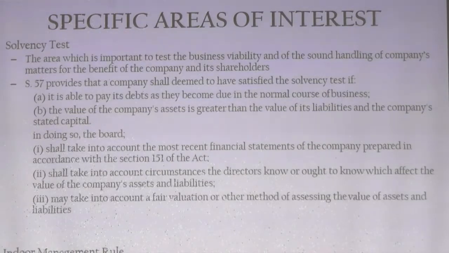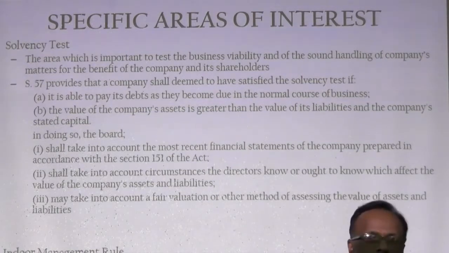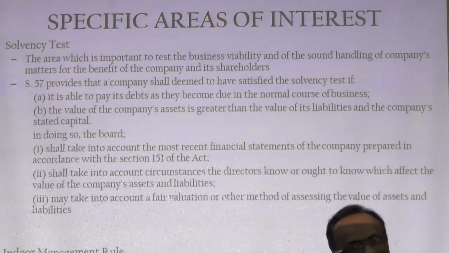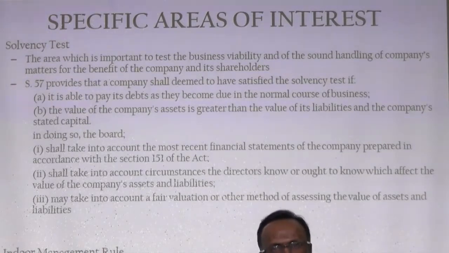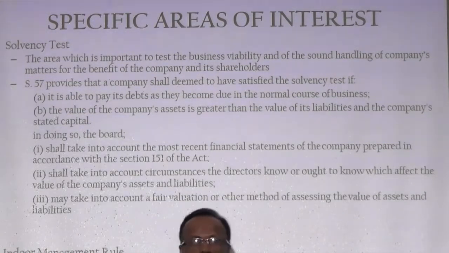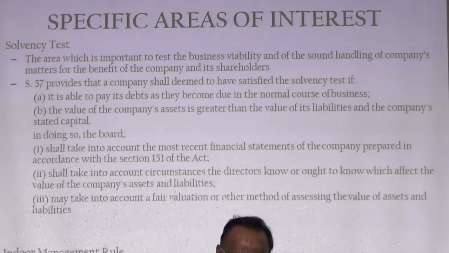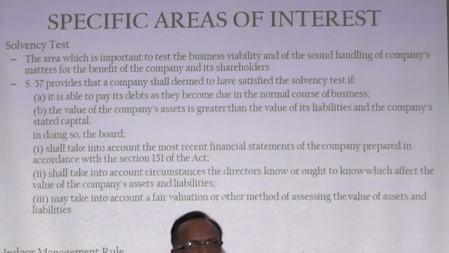Now, like a normal natural person, a company is deemed to be a juridical person or a legal person, a solvent person. That is why we have the board of directors to look after the affairs of the company and do the right thing, because the company is not a natural person, though it has legal personality. It has to be taken forward by the shareholders and directors who are involved in the company.